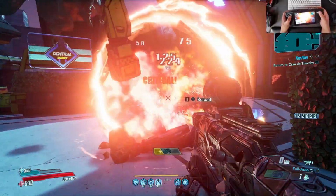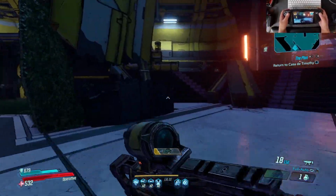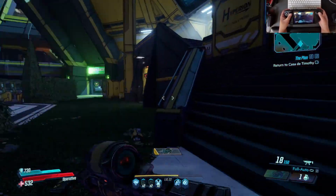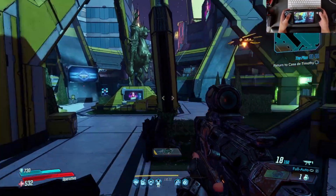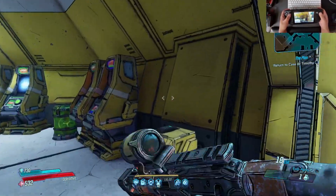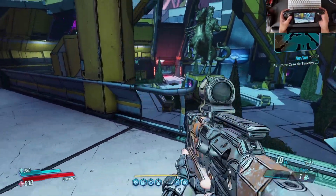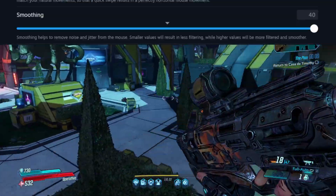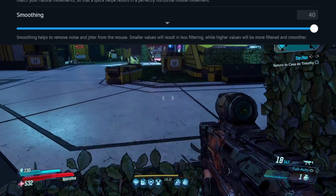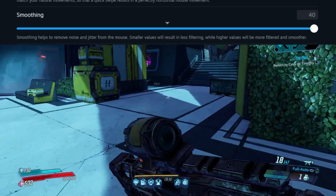And maybe that's my background as a keyboard and mouse player. But yeah, I picked up trackpad pretty quick once I got the settings down. So as I mentioned, vertical scale is most important there. And the next thing I recommend changing is the smoothing.